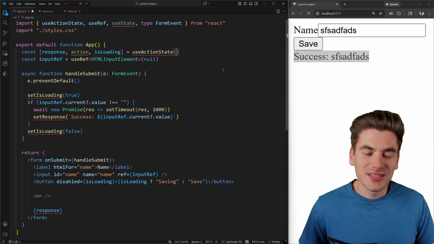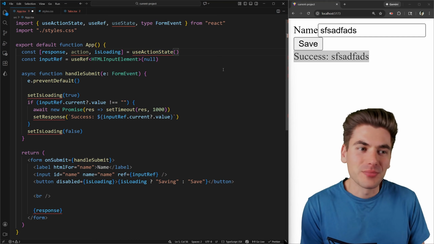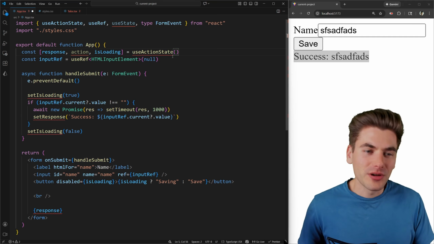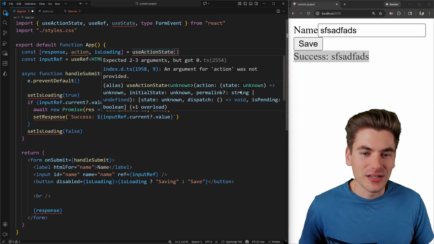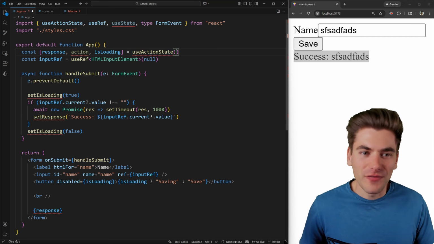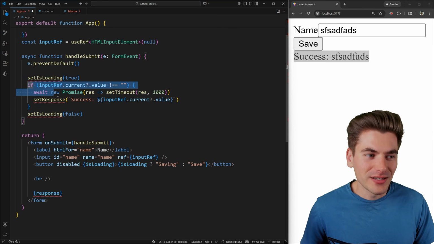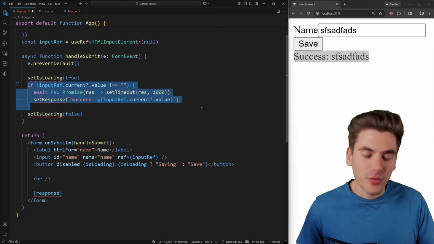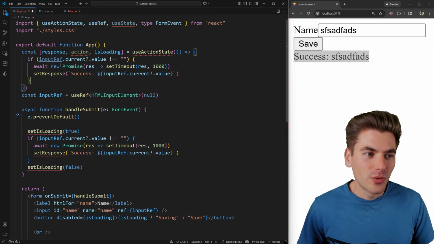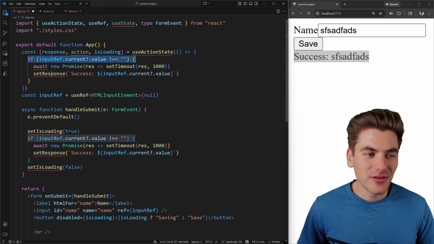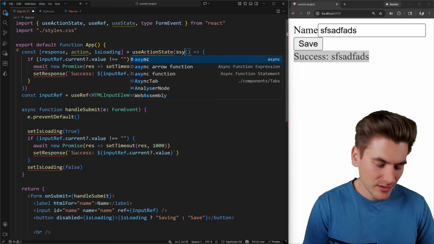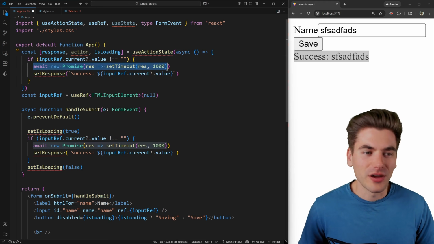Now this useActionState hook is going to take in two properties in particular. The very first property that we're going to be passing to this useActionState hook, if we take a look, is going to be the action, essentially the function that we want to perform. So we have some type of function, and this function is essentially going to take all of the code inside of our network request or API call, whatever that is. We're just going to paste that directly into here. So this is our validation and then calling out to our API. Let's make sure that this is asynchronous so we can handle everything inside of here.